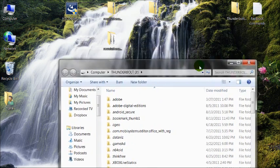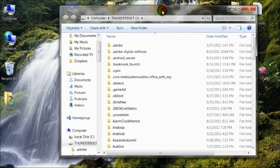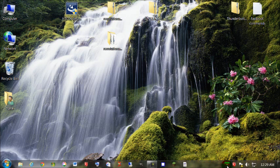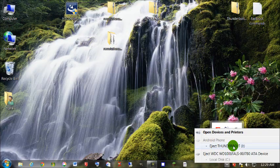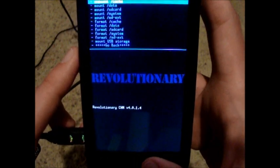Okay, then you're going to download the SU file that's in the video description. Go ahead and copy that, leave it zipped up, do not touch it, and just paste it on the root of your SD card. Okay, then go ahead and eject your SD card. Okay, once you put the SU file on your SD card, you can then select unmount. Then hit the back button.